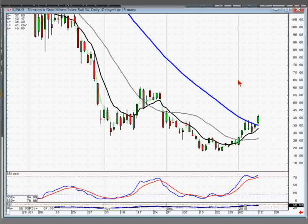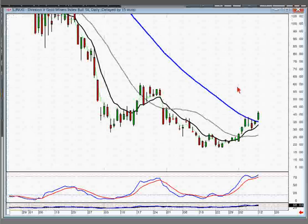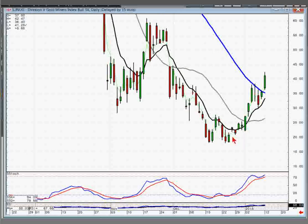Hold long or still acceptable for entry? You could probably still be buying this one, because what type of pattern do you have? First of all, you have a fry pan bottom, then you have the bobble, which has now created a J-hook, which means this move right here, which was essentially going from, say, 20 to 35, now we could go from 35 to 50, which would be kind of correlating with filling this gap up here.